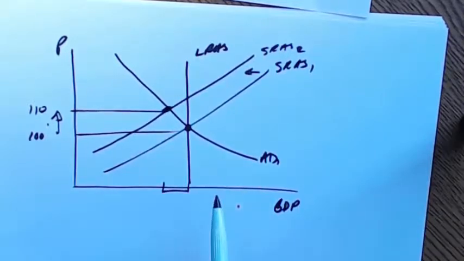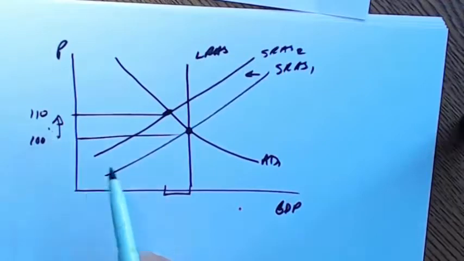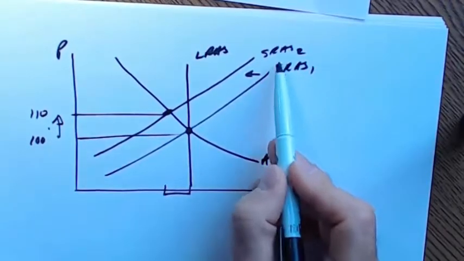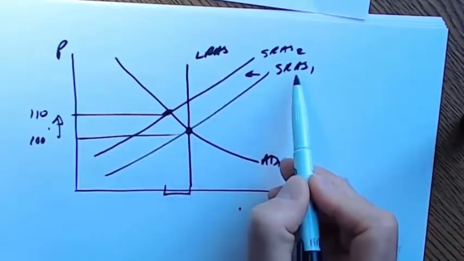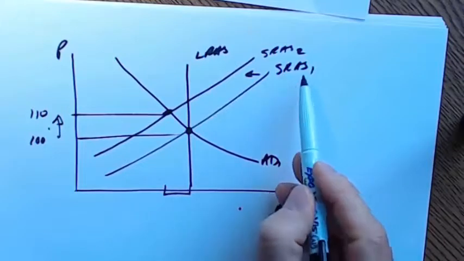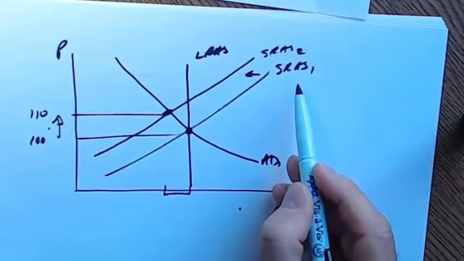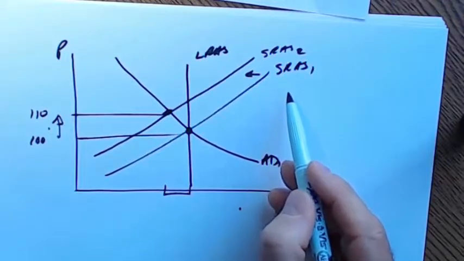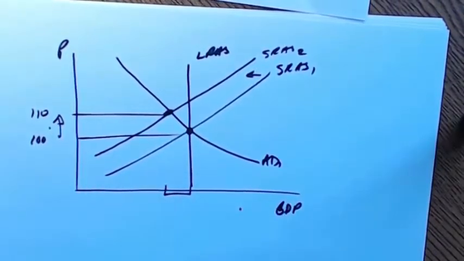Now, the Fed is in a tough situation. Everybody's in a tough situation here. The Fed has a mandate of keeping inflation stable, prices stable, and low unemployment. Well, it's got unemployment, and it just had inflation. So now, what can it do? The Fed doesn't really have much control of the aggregate supply curve. Fiscal policy does in some sense. That's where Reagan came in, and he said, look, if you tear down regulations, you cut taxes for workers, and you get more workers out there, and you cut taxes for companies, and businesses will be happy, you can move the aggregate supply curve out. But nobody wants to believe that anymore.